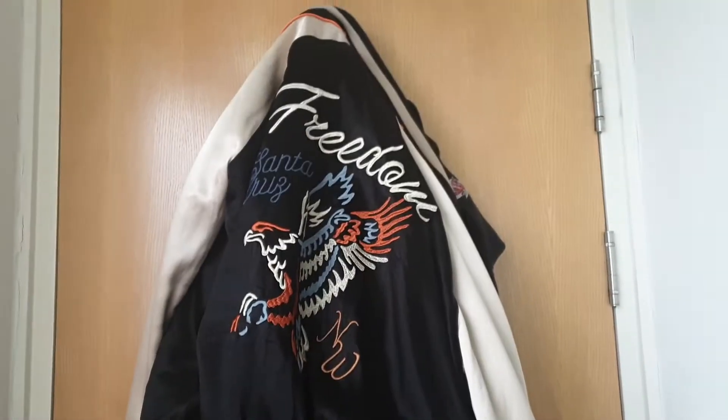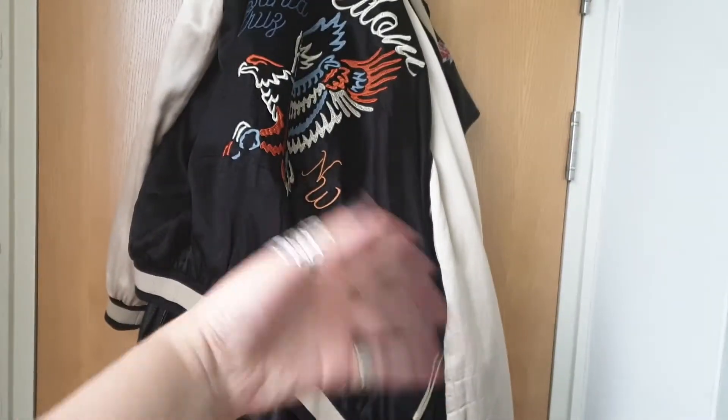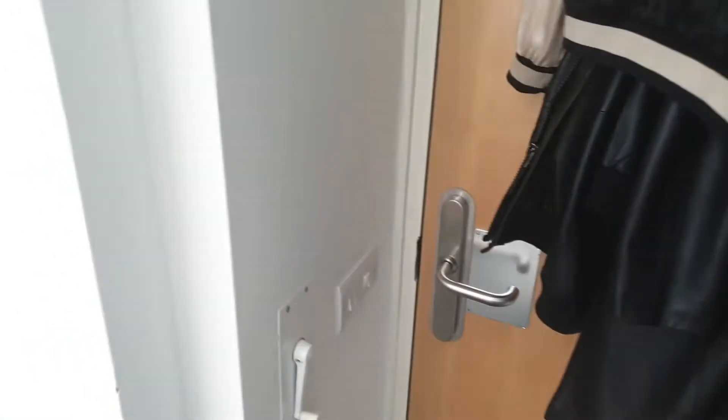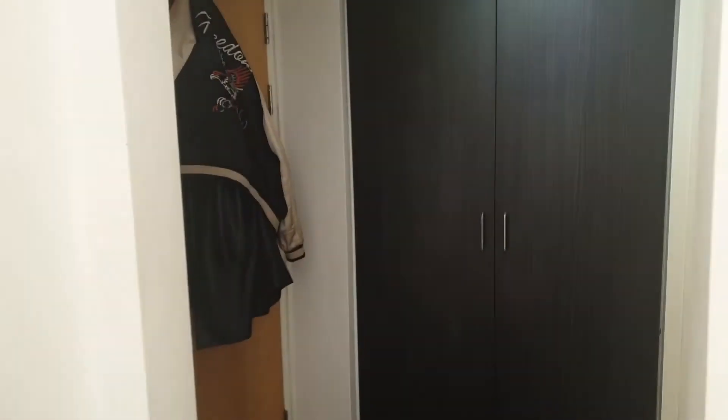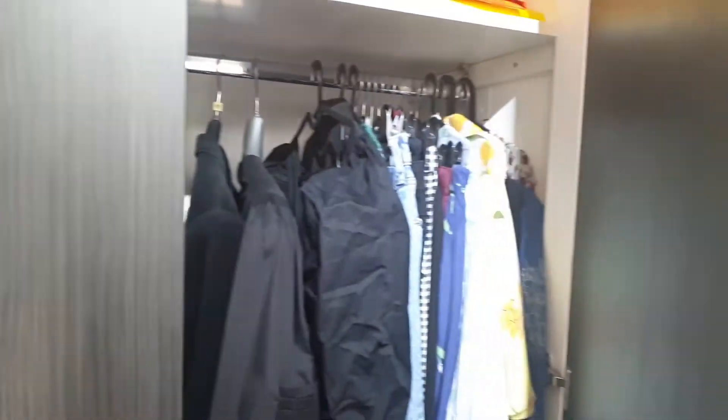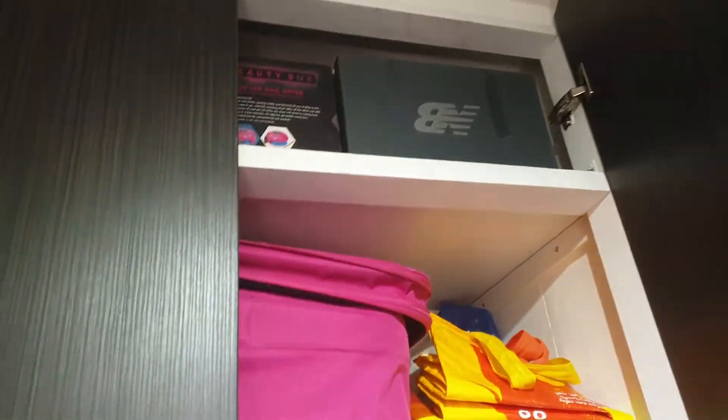Okay, so we're going to start at the door. I usually just have coats and jackets on this door. And then I also have light switches and the crank that opens my window up there. I have very much enjoyed having a skylight this year. I'm really going to miss it in my tiny room next year that has one small window and it's very small and dark and doesn't even have enough space for a chair. And I have my wardrobe here — clothes, more clothes on this side, boxes, suitcases, all that sort of stuff.